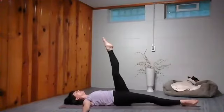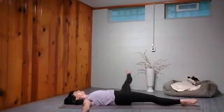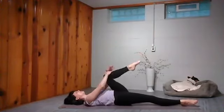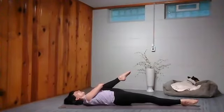2 more. 1 more. Hug the knee in. Bring it in towards your armpit so you're opening up the hip. Relax any tension in the neck, shoulders, and face.